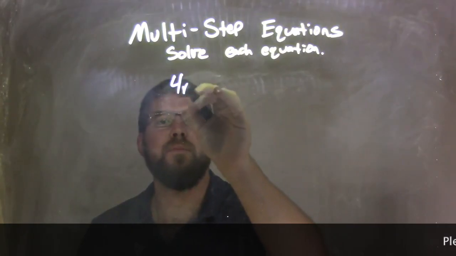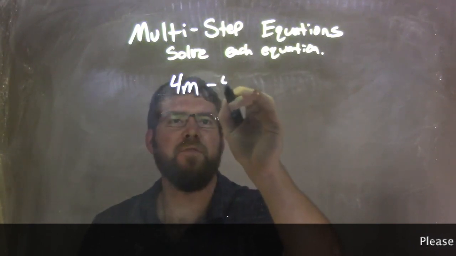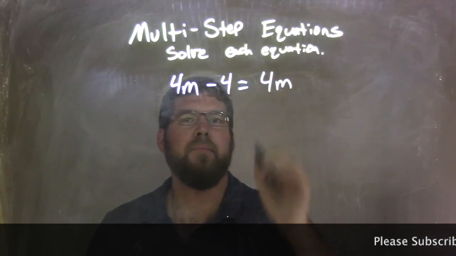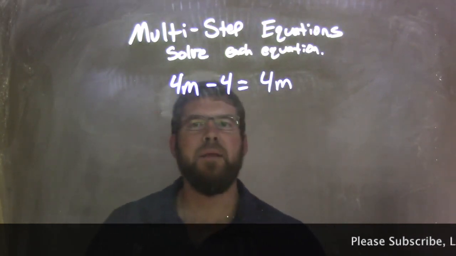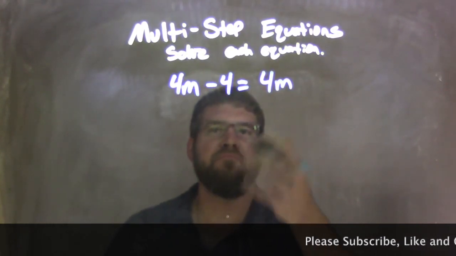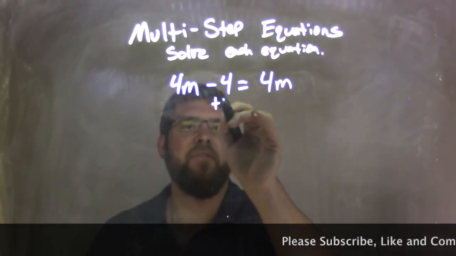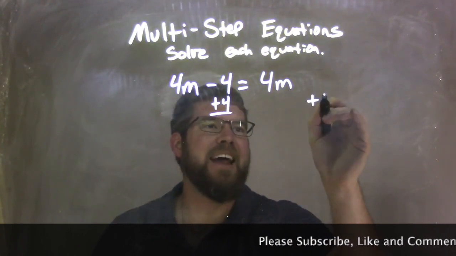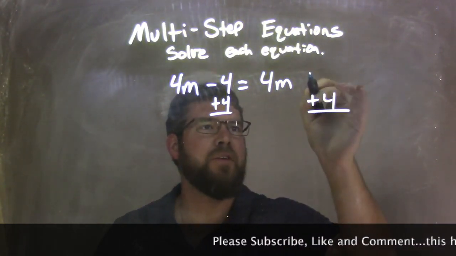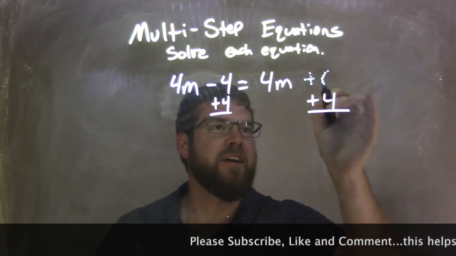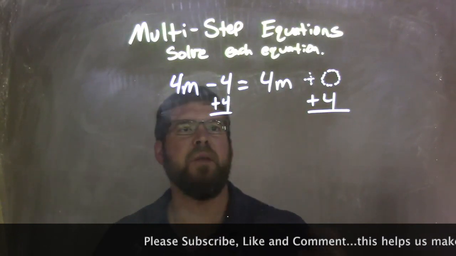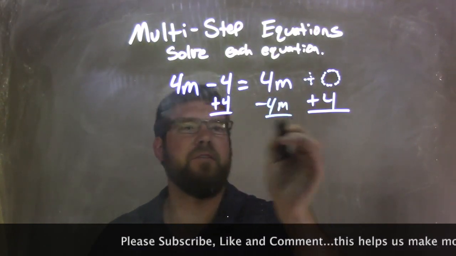Here, 4m minus 4 equals 4m. Okay? Well, I want to combine my like terms. So I'm going to bring all my m's to the left and all my numbers to the right. So first step, let's add a 4 to this side here. I'm going to add a 4 here. Boom. There's no number, so we can always imagine there's an imaginary 0 there, right? Adding 0 doesn't change anything. It's up to you. And then I'll subtract a 4m from both sides.